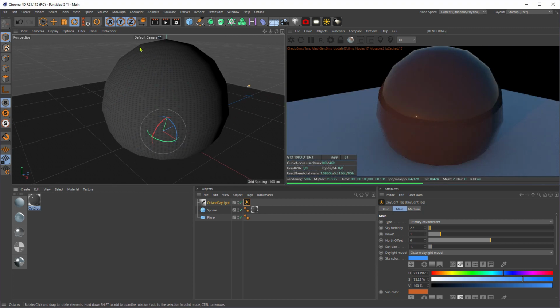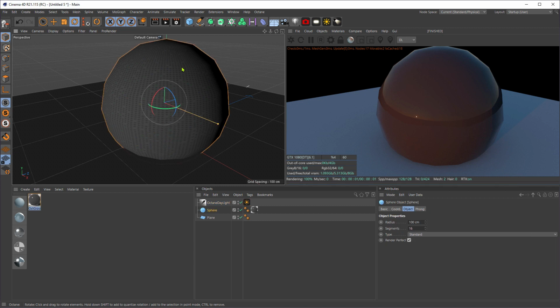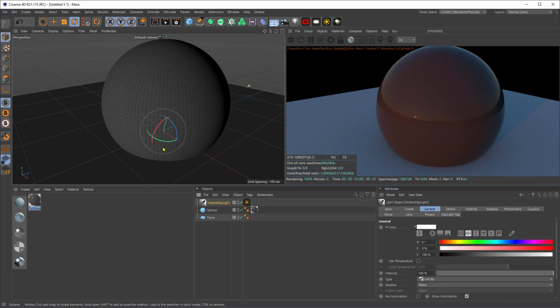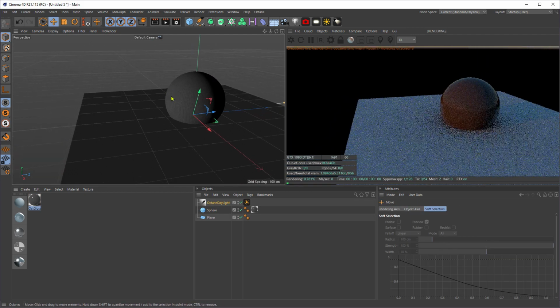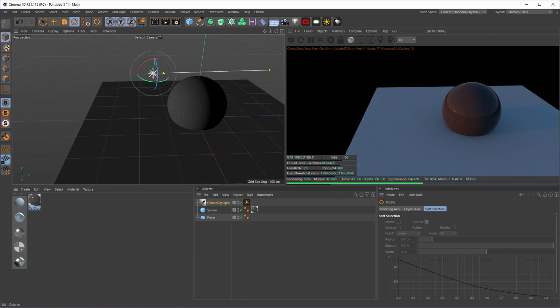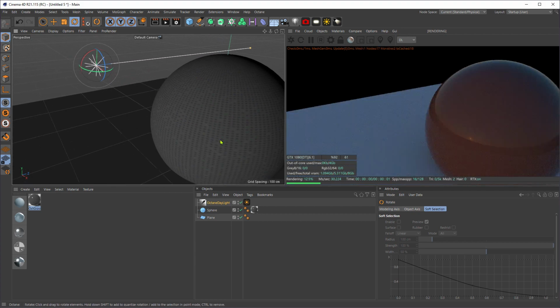Although I'll tell you what, let's give our sphere a few more polygons, shall we? It's looking a bit worse for wear. There you go. Okay, so let's just move it over here. The position of this makes no difference. With the daylight, this thing here is not emitting light. It doesn't do anything. It's only the angle which determines where the sun is travelling to. So our sun is travelling in this direction here, hence you can see the reflection on the sphere over there.